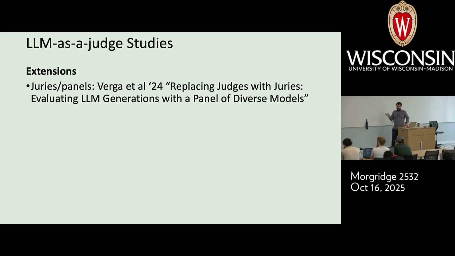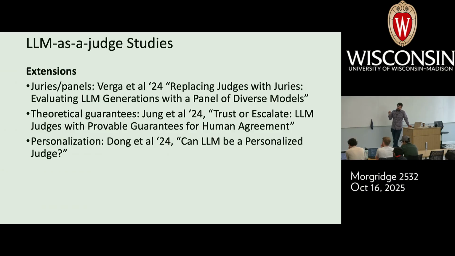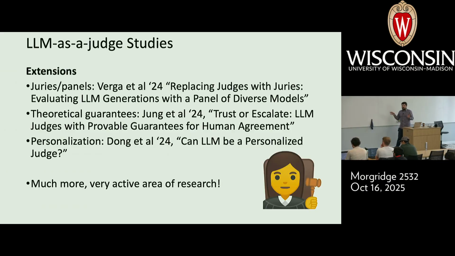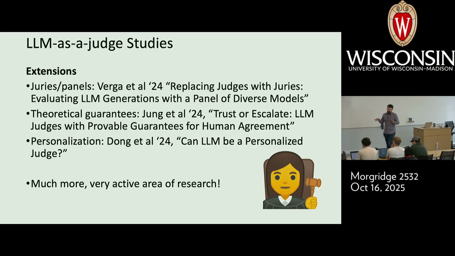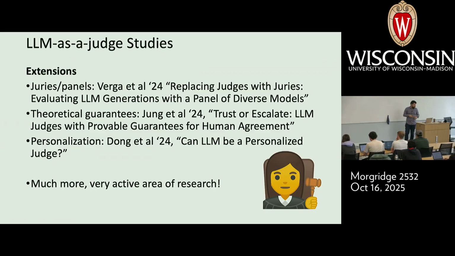Okay, so a bunch more of these. You can replace a judge with a whole collection of judges. This is getting back to that idea of majority vote, right? Hopefully one of the judges is more often right, and you can use that. There are theoretical guarantees for this. You can personalize judges to behave as if they are a particular human. Very big area of research, even today. And you eventually have to move to LLM as a judge for most forms of evaluation. So there is going to be a lot more research on this until we're pretty confident at using it.